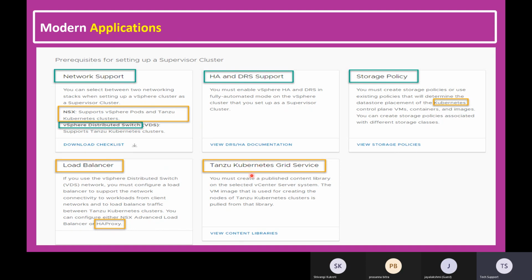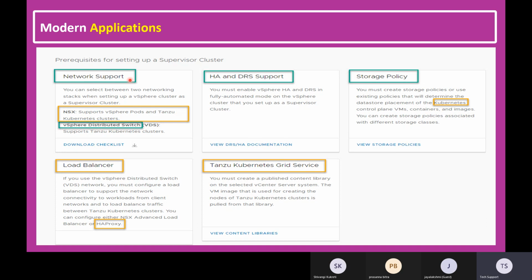Kubernetes is an open source product, but VMware makes this an enterprise product and provides external technical support. They are providing additional technical support. That's why they put their original product name, Tanzu, in front of Kubernetes: Tanzu Kubernetes Grid. So this is also a minimum requirement. Tanzu Kubernetes Grid is nothing but we have to copy all the binaries to one of the content libraries. Okay, so these are all the pre-requirements.